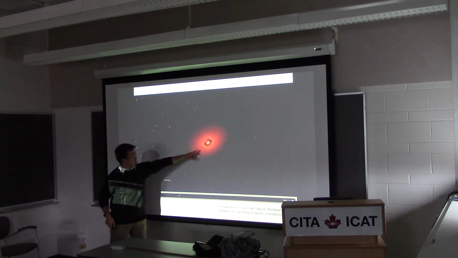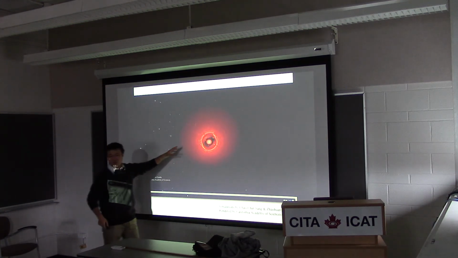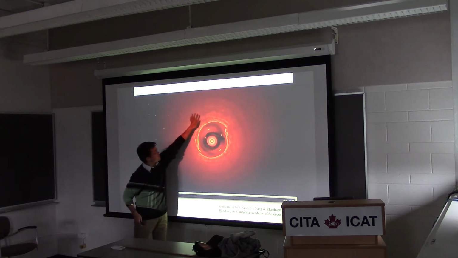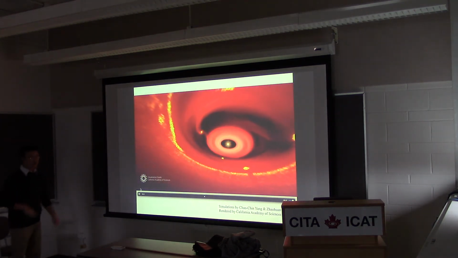And you can even see shadows. You see these shadows. These were shadows cast by these ones. Yeah, I never thought about it. But when they do this ray tracing calculation, they actually see the shadows cast. Oh, that depends on how. Yeah, in reality, it depends on the vertical extent.